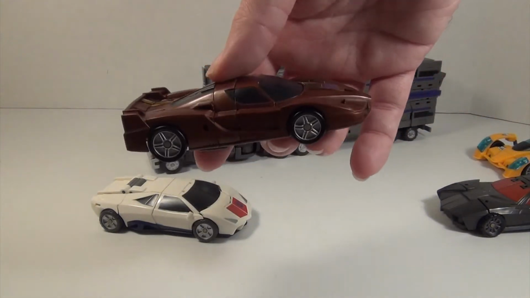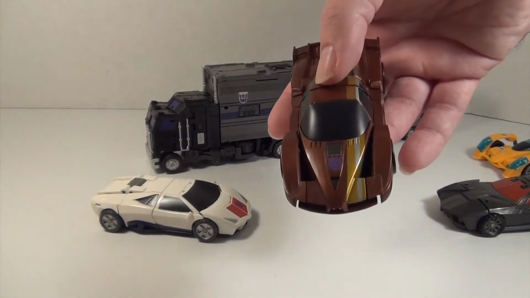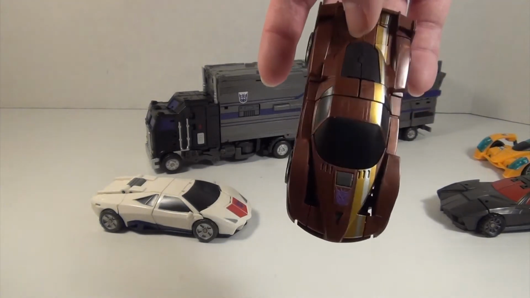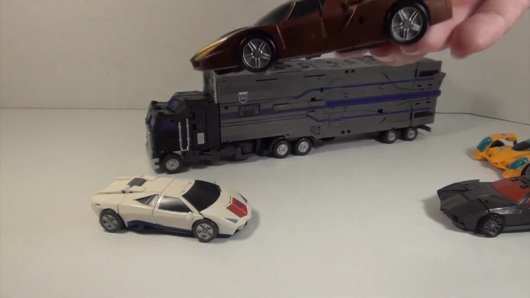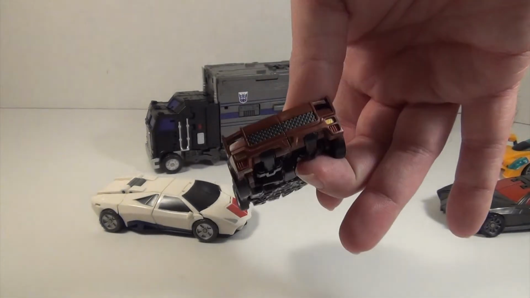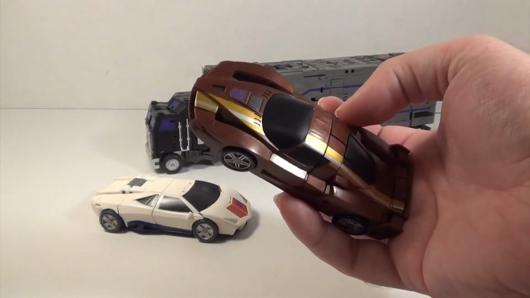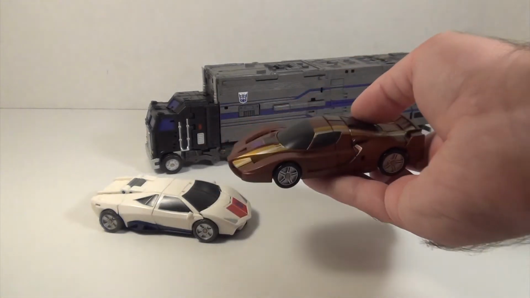Last Chance is done really well. Molded in this nice metallic maroon. Has plenty of good paint apps for the windshields, parts of the hood, and of course that stripe. Another iconic piece for Dead End. So yeah, you gotta have that in. The back is done exceptionally well. You got this grill detail on the back, and you also have the tail lights. Again, no visible headlights to speak of. Don't even see them molded in. But whatever.